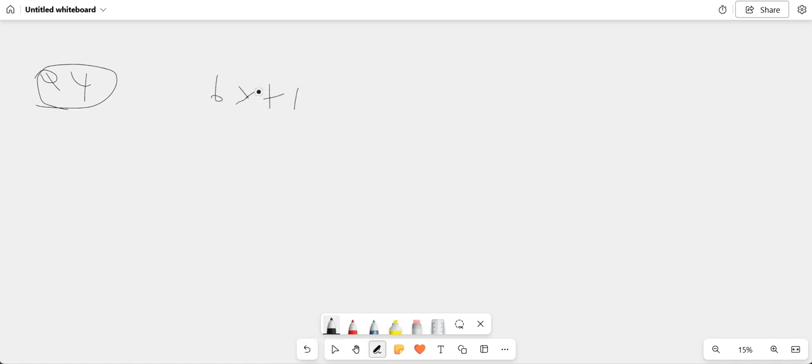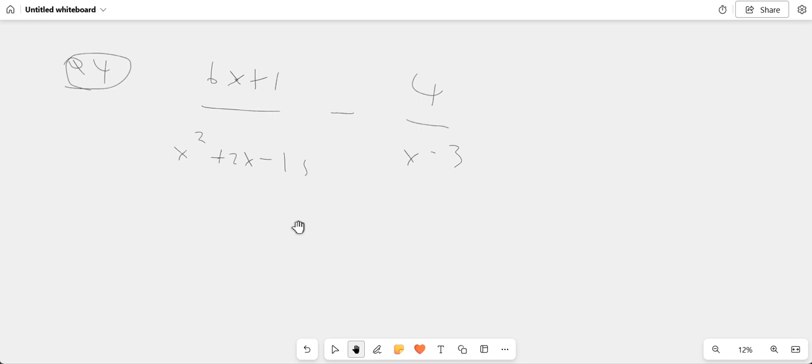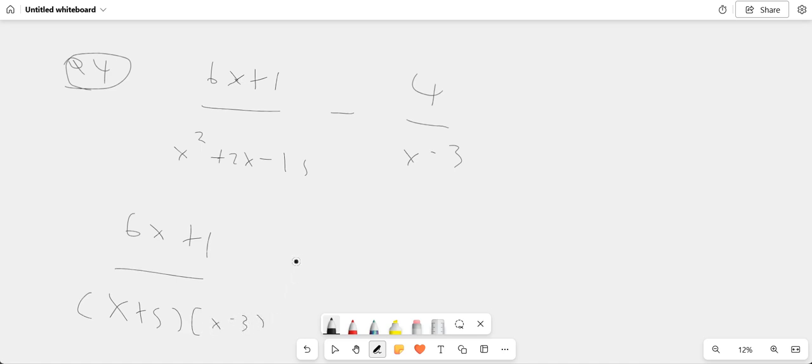(6x + 1) over (x² + 2x - 15) minus 4 over (x - 3). Yeah. So put that into polynomial, and you'll see that you'll get the answers of x equals minus 5 and x equals 3. And from that, you can say that the new fraction is going to be x plus 1 over, in the bracket, x plus 5 because the solution was x equals minus 5. So it's going to be x plus 5 there. And then you're going to see x minus 3 here. And from that, it's going to be minus 4 over x minus 3, yeah?